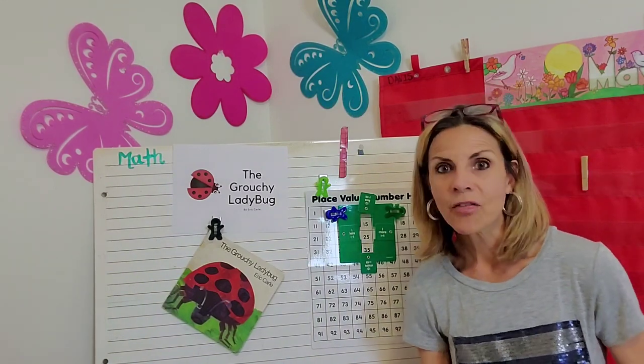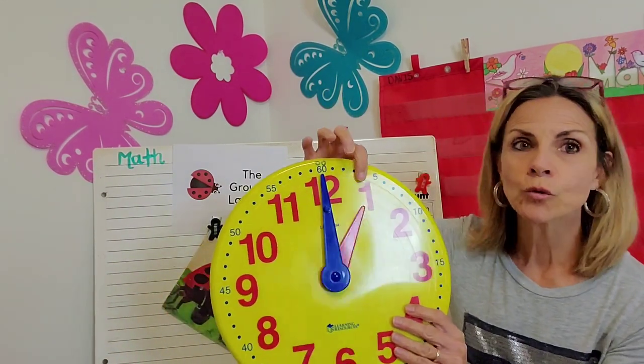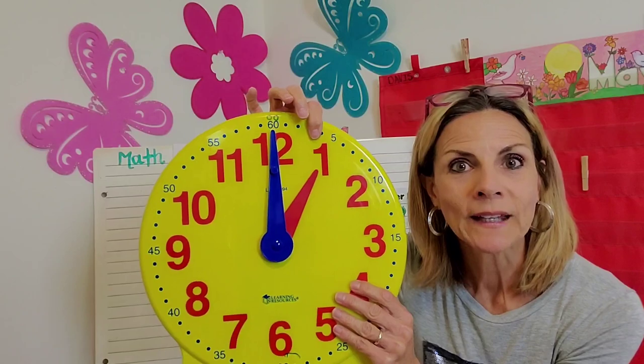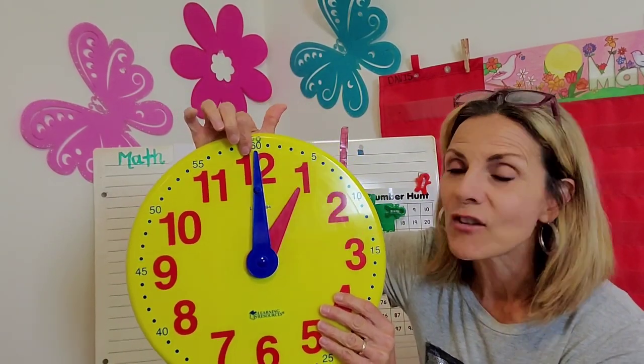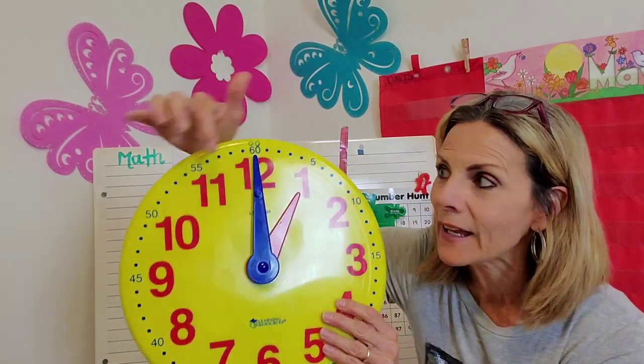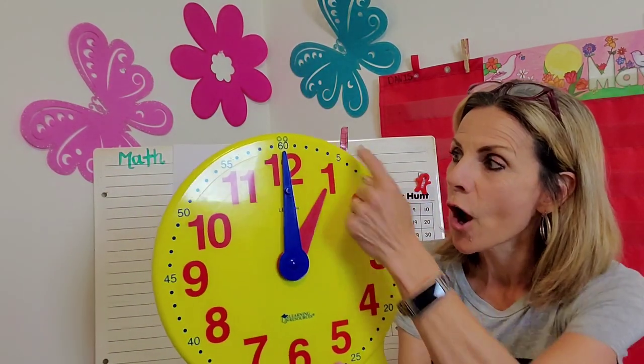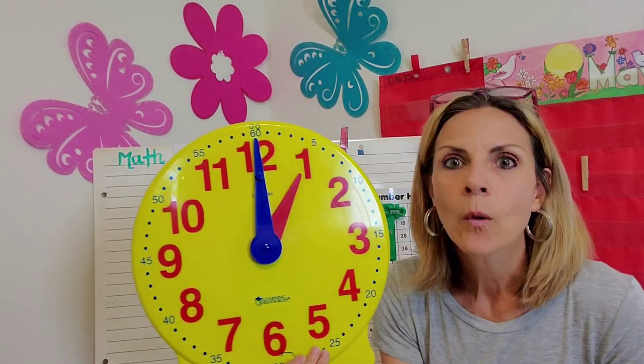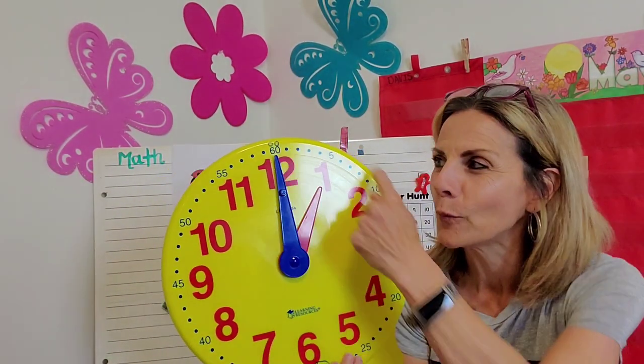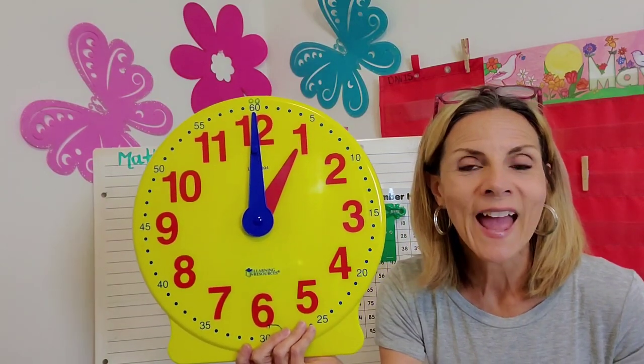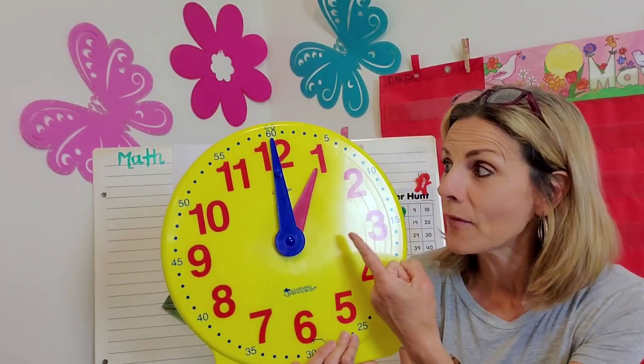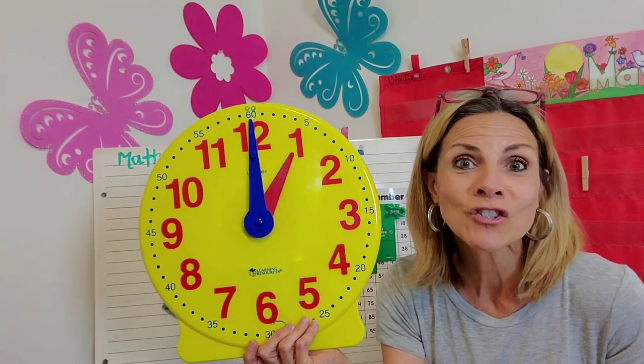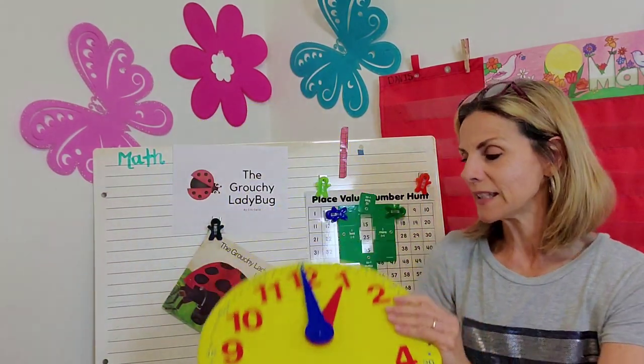Don't forget that the short hand is pointing to the hour, and the long hand is the minute hand. Remember that the minutes are on the outer edge of our little clocks because this minute hand is going way past that twelve reading those minutes. So, don't forget as you're working on your time on the hour, which hand does which job. That's your first activity.